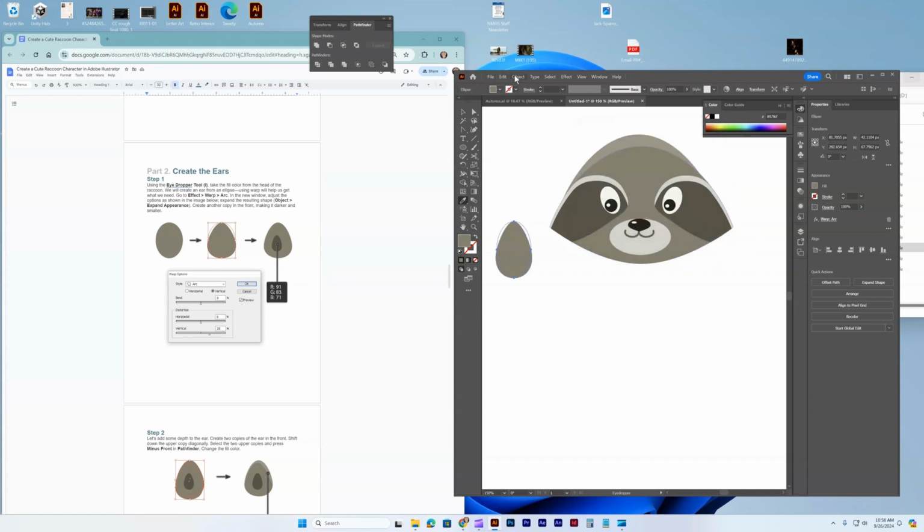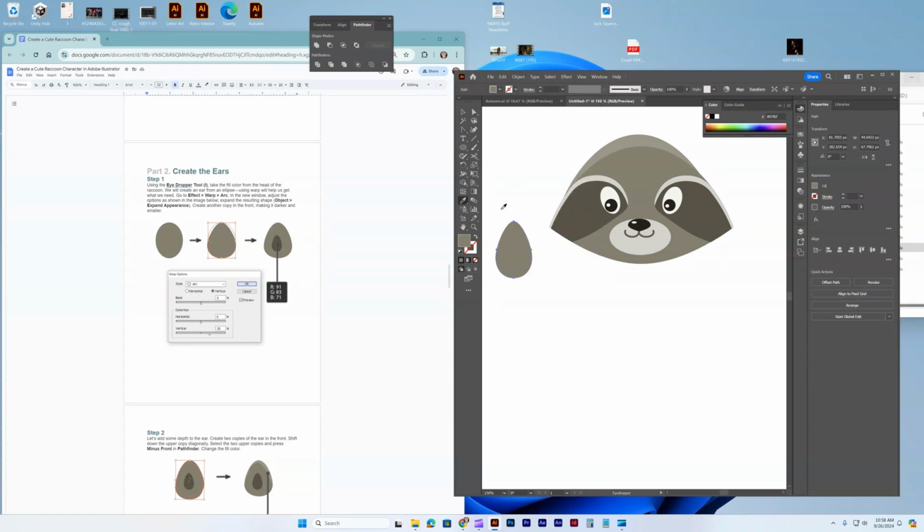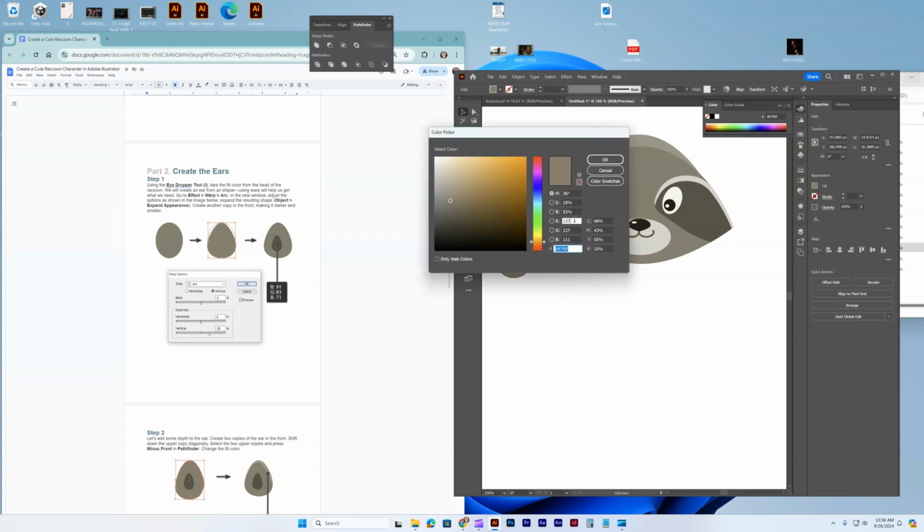And then Object, Expand Appearance, copy paste, make this real small, place it, and then change the color to 91, 83, 71.